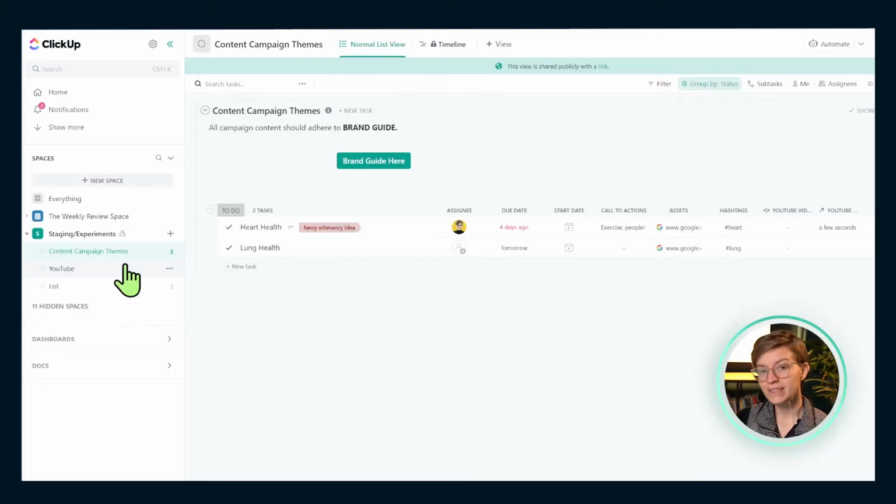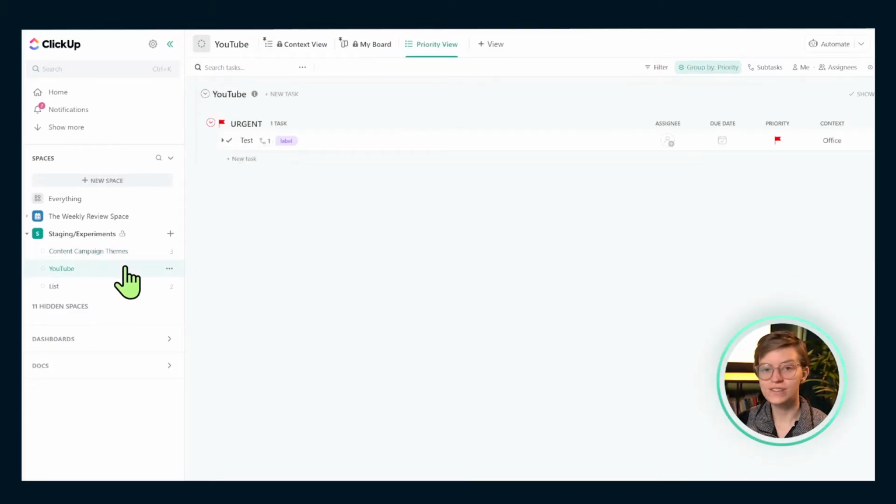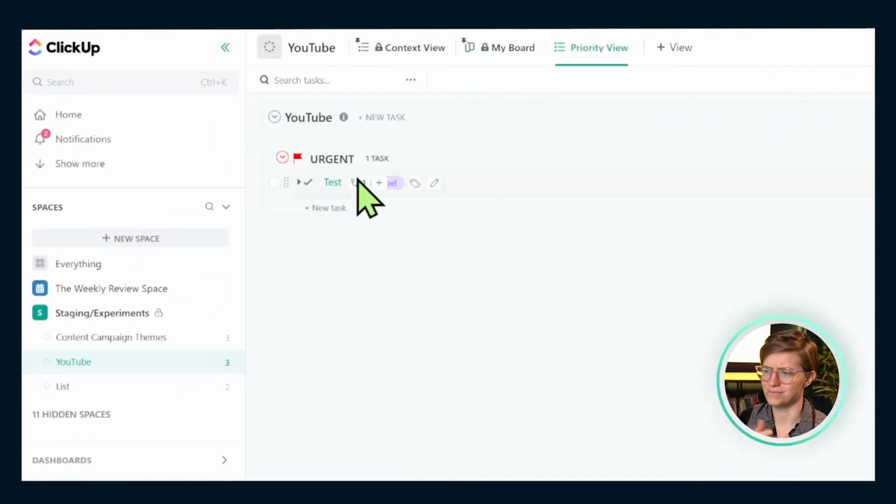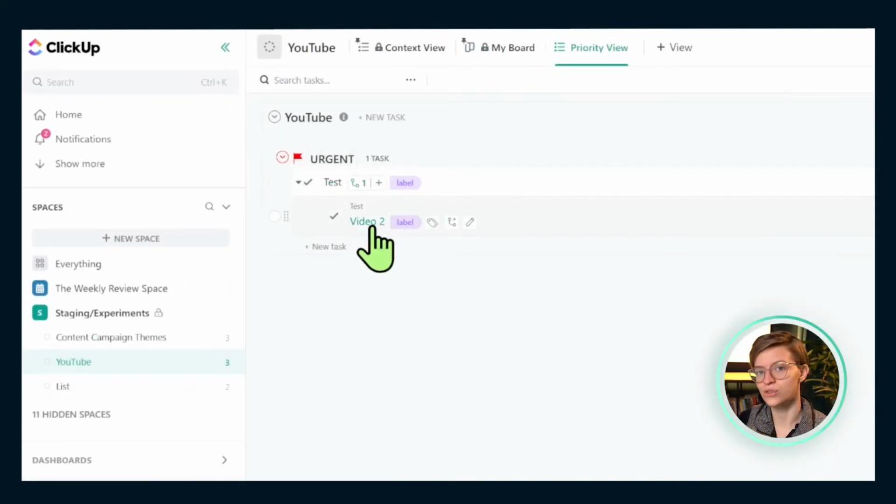Now, the one reality I haven't yet shown you is what happens when there's a custom field mismatch or a little difference between the two things. So let me show you that real quick. I'm going to head over to my YouTube list and let's just say I've got more duplicate ideas over here. In this case, let's pretend that for some reason this video 2 subtask is something that needs to be merged into this campaign. They're hitting on the same thing.